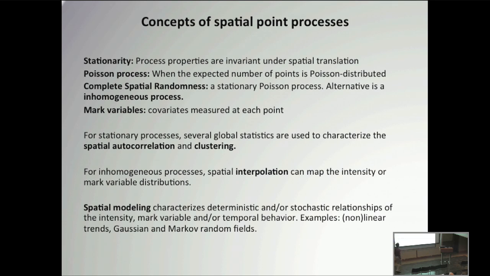Now, here's another piece of jargon you should know about. It's called a marked variable. Yes, there's some stars or galaxies or clouds or locations in the sky of interest, spatial locations, but I'm measuring something about them. I'm measuring the mass of the object or the color of the object or the star formation efficiency or the velocity structure of the object. So I can have many secondary variables associated with a point process. It's very interesting.